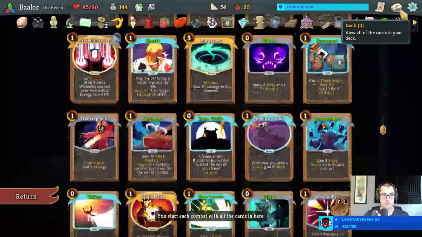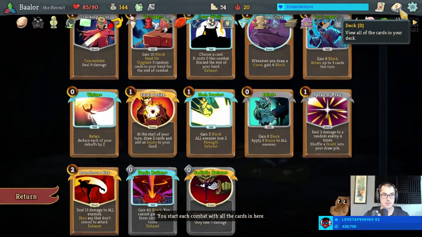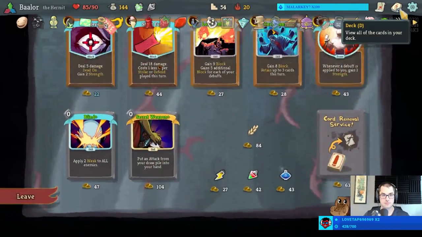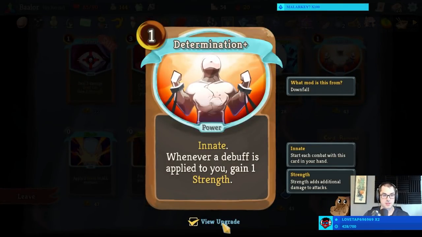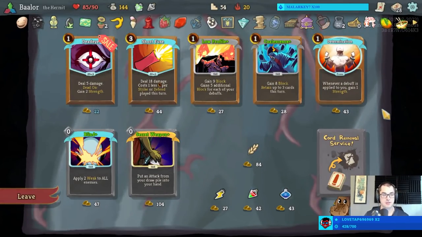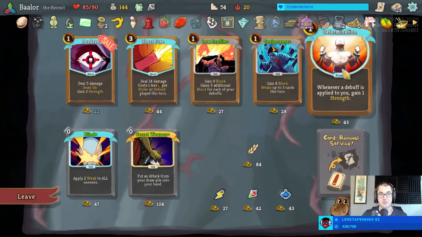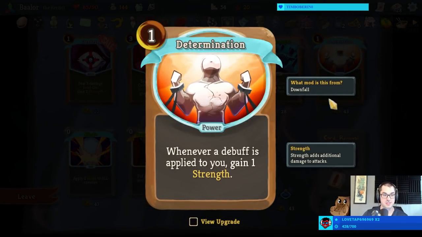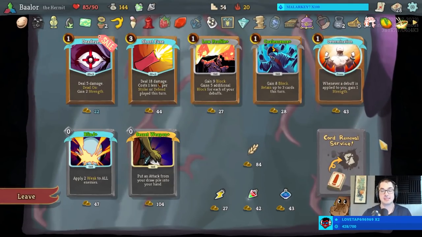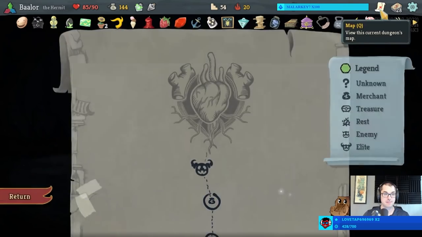Secret Weapon seems reasonable. Let me fetch an attack from the draw pile. This upgrades to innate as well. A lot of upgrade to innates on this character. That would actually be really good, upgraded, right? Turn one is definitely the time you want this for the heart fight. Is Overwhelming a debuff? Yes, it is.